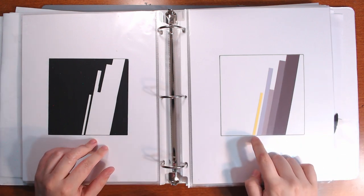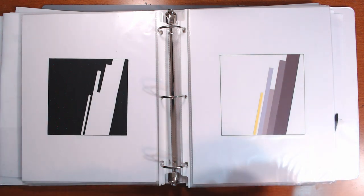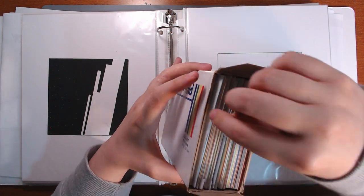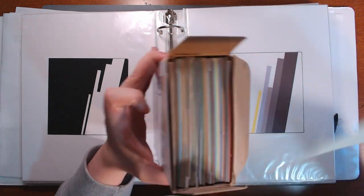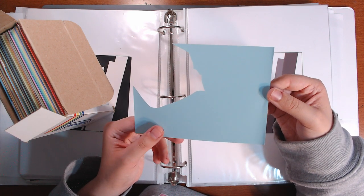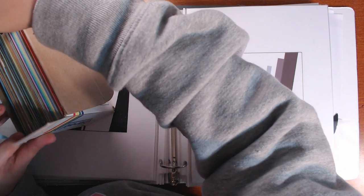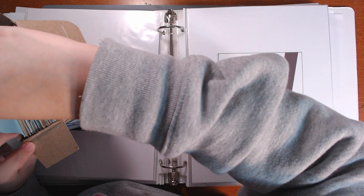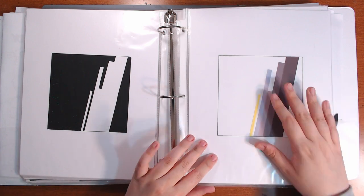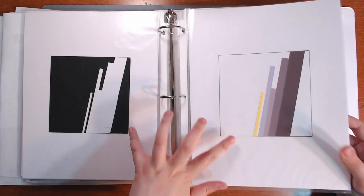We had to take two of our black and white ones and translate them into color. We used this stuff called Colorade - it's like 314 sheets of screen-printed matte paper and we cut stuff out of it. It smells really bad, I gotta tell you. The 2D room had a distinct smell by the end of the semester. So we played more with it toward the end of the semester, but this is our first dabbling in it.